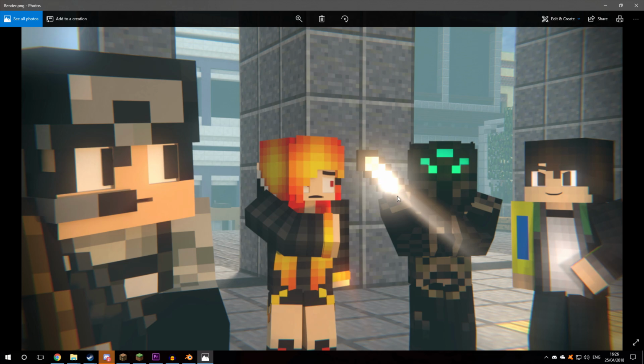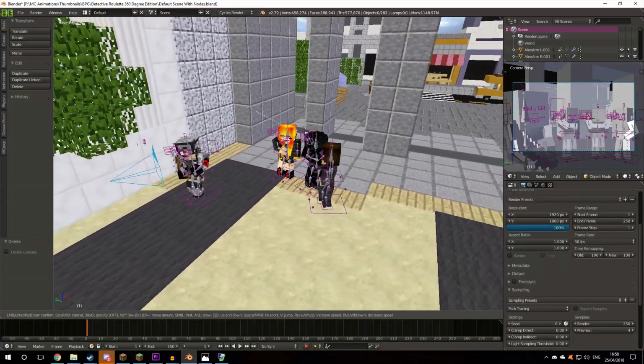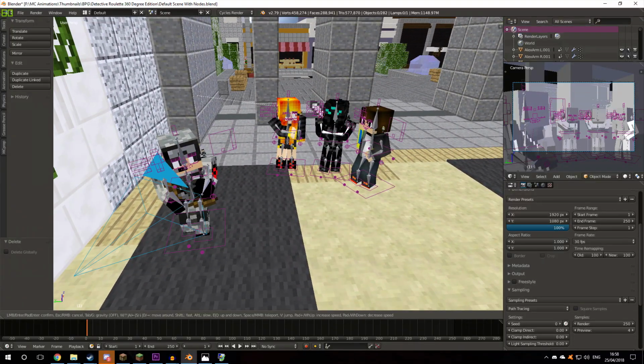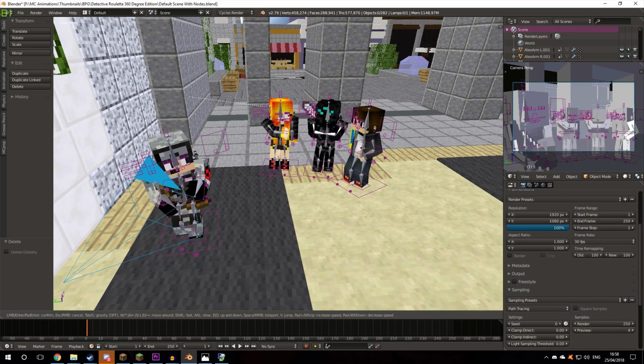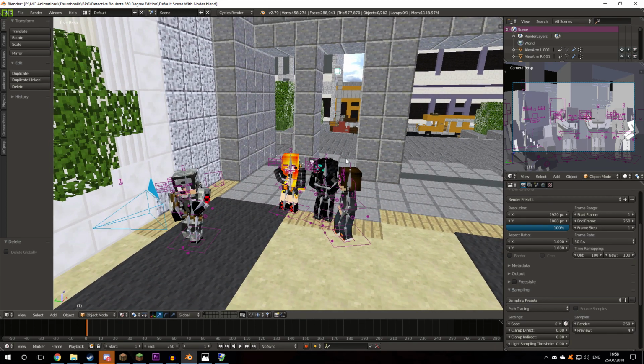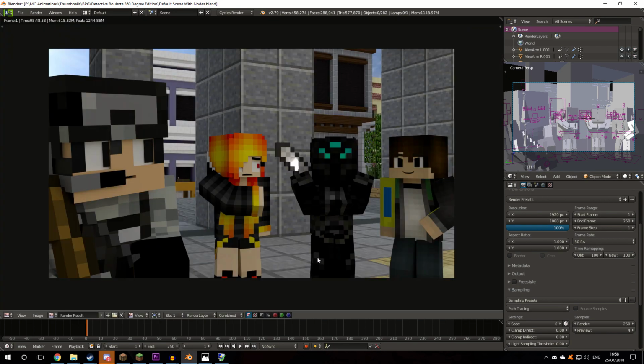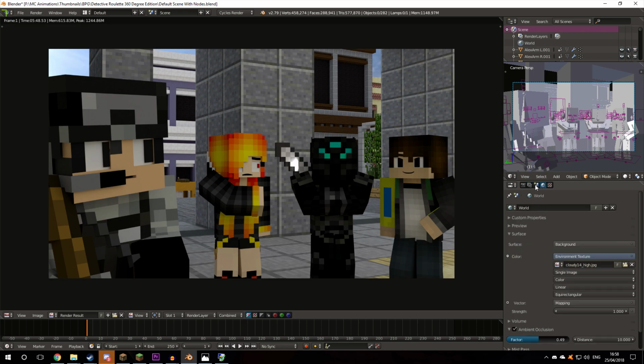Adding a load of sunbeams off the sword. I tried just making it going through here, but it didn't really work. We had light blue mist and just some simple lights. I gave it a bit of time just so I could render out all the images before compositing and before lighting. So this is what it looks like without any sun, any spotlights, just ambient occlusion. And I think it's only got, what was it?